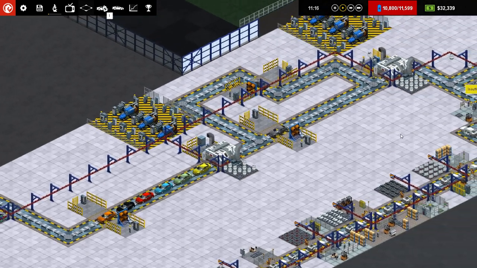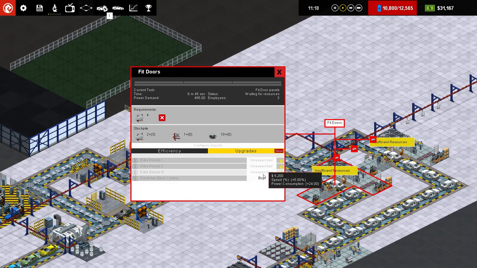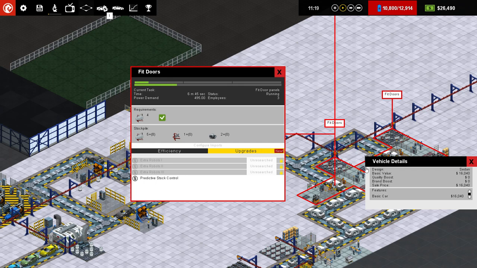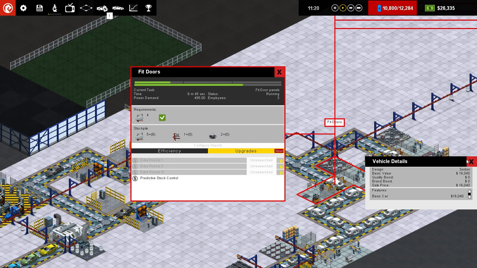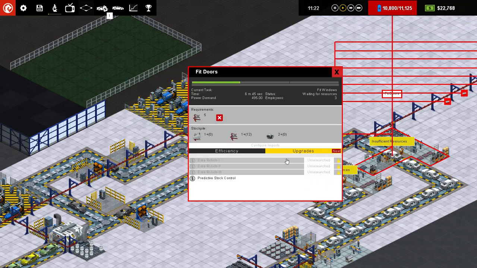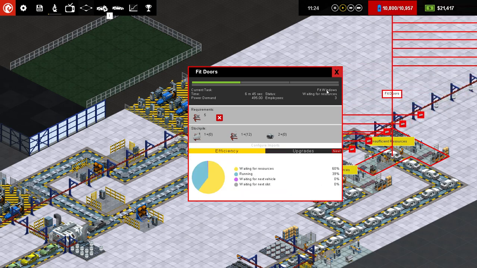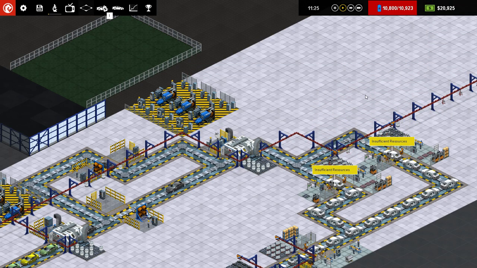We still have the, whatever that is, in part priorities coming up. So I'm going to go ahead and upgrade these guys to predictive stock control, and we'll see if that speeds them up just a little better. Whoops, I clicked outside the window there real quick. Upgrade, predictive stock control, very good. This thing is huge. Boy, oh boy, it used to be such a pain in the butt to go through and upgrade these things. So much better that it does that now. We'll see if that predictive stock control makes any difference on getting these cars through a little faster.